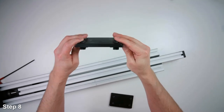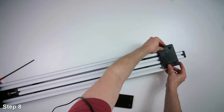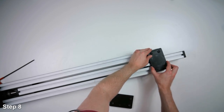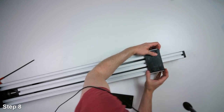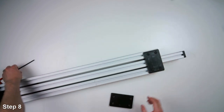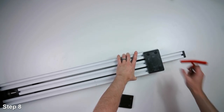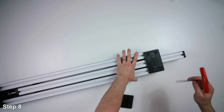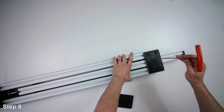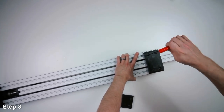So we have the T-nuts and the screws attached to both of the brackets, and then we'll slide it into the two outer pieces of extrusion. We'll make it flush with the top of the outer pieces of extrusion. When we tighten these down, you want to make sure that there's no play. Don't squeeze it very tight, or it'll put a lot of force onto those bearings and they might squeak. So just snug it together and then tighten the screws down.